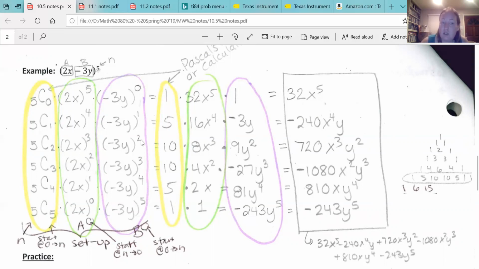And again, just make sure you're squaring and cubing and doing the 4th power of each of your factors. Then you're supposed to multiply all these together. So I multiply all my coefficients, all my numerical factors, and put my variable ones as well. Multiply the numerical factors to simplify it to 720, x to the third, y squared, etc.